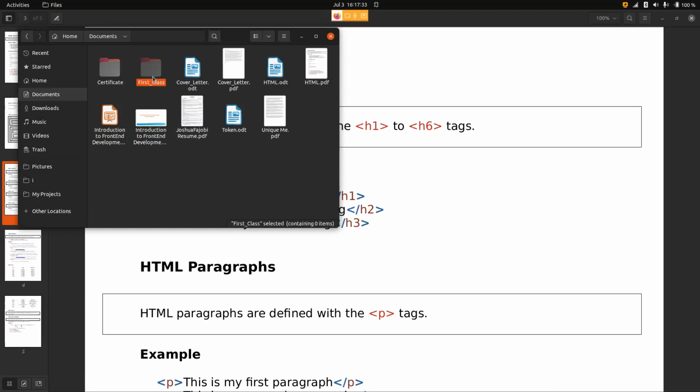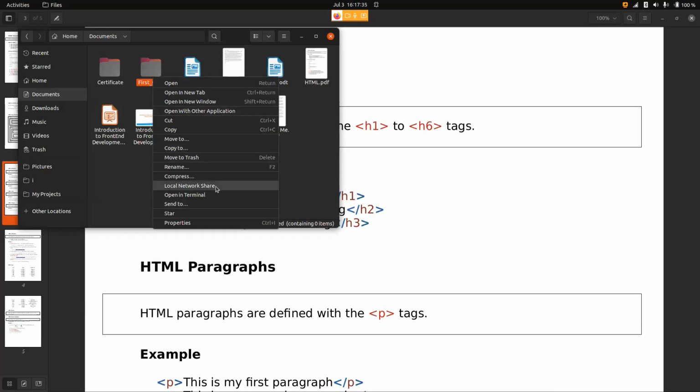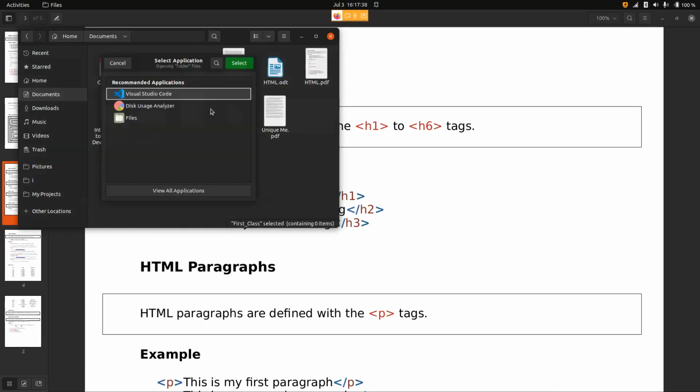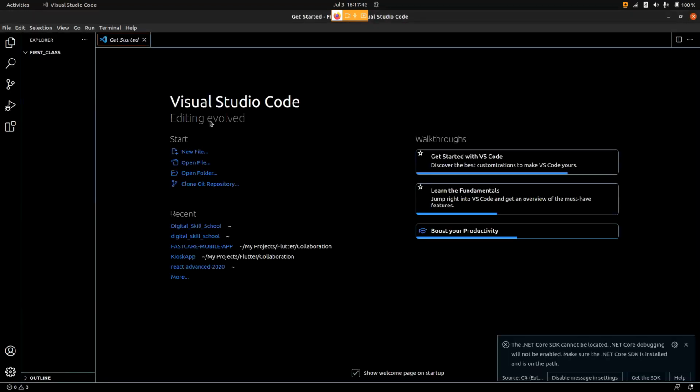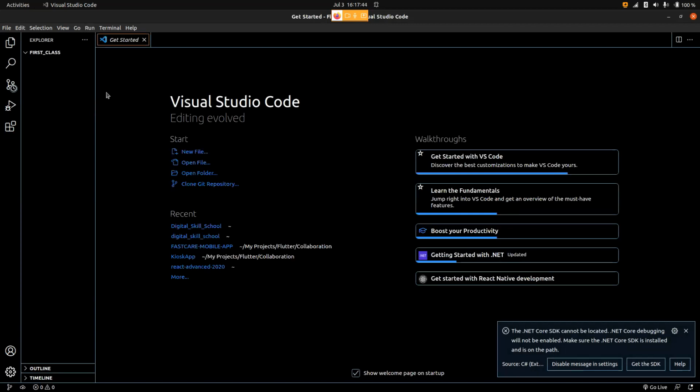All right, let me open this up so we can all see. This is what we will be using, Visual Studio Code. All right, let me open a new file and call it first class.